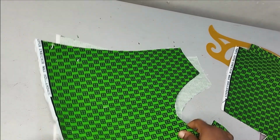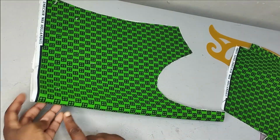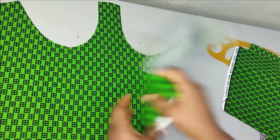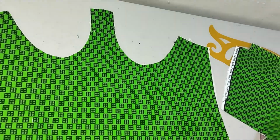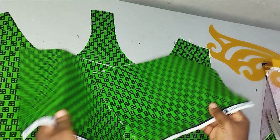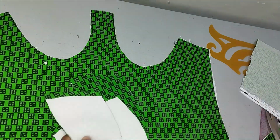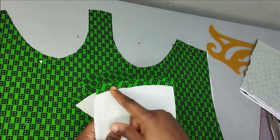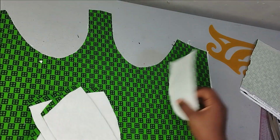I'm going to cut them out on my main fabric. I'm using this Ankara fabric, you can see, and the front was cut on fold just like I explained. So this is what it looks like. I added stay to it just to strengthen the fabric, and this is the back as well. I did the same thing for the back. I added stay for my back, and then for the cup area, I'm padding this with wadding. So I just added my wadding. I left half an inch to turn the neckline, and I have fused it with my iron.